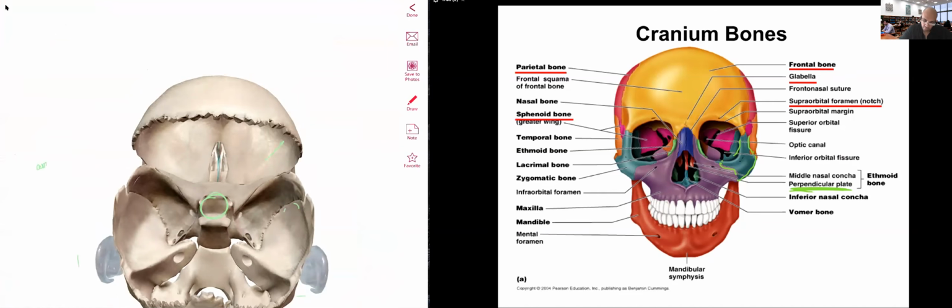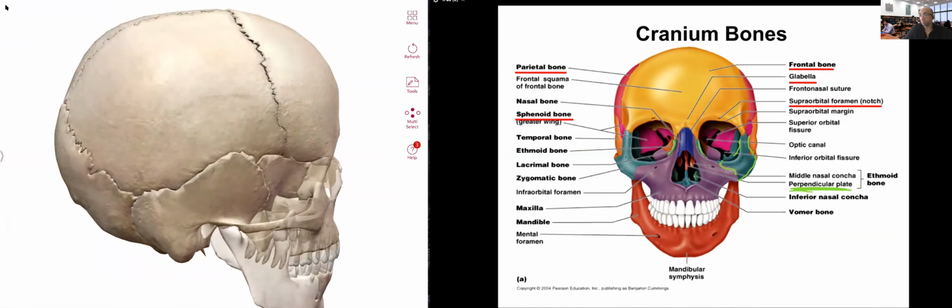Any questions? All right, so we can have a 10 minute break, and we're going to be back to complete our discussion of the axial skeleton, and we're going to start today also part of the appendicular skeleton if we have time. All right, so we have a 10 minute break. Any questions before we move for a break? All right, we'll see you in 10.